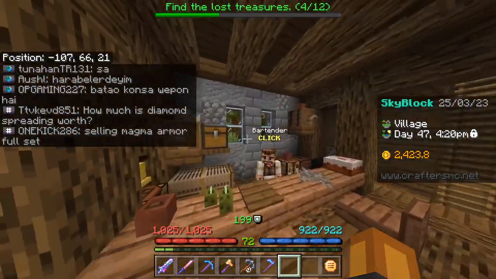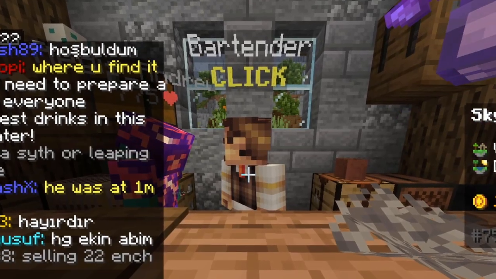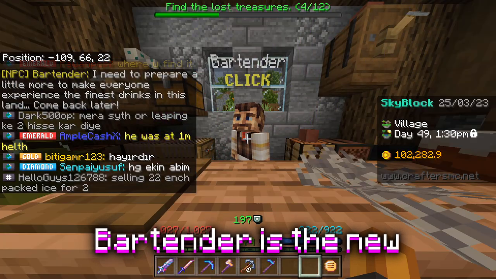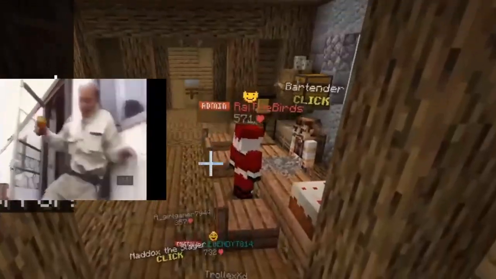Wait, hold on. Bartender, I need to prepare a little more to make everyone experience the finest drinks in this land. Come back later. Bartender is the new potion NPC. Confirmed. Another secret NPC. Go ahead.